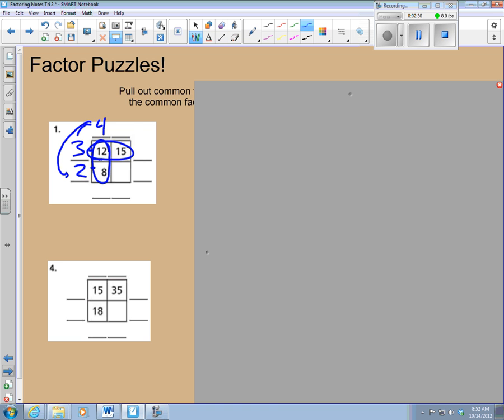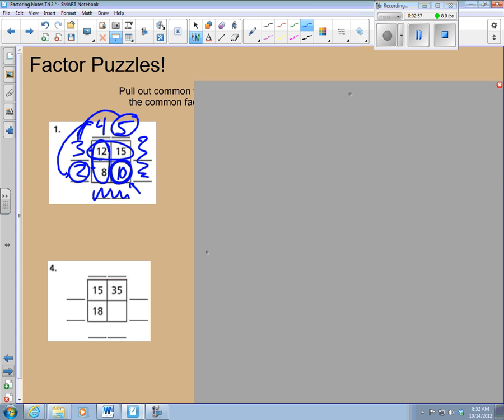And then finally, 3 goes into 15 over here 5 times. So 3 times 4 is 12, and then 3 times 5 is 15. Basically, we're looking for this box right here, and that's going to be the 5 times the 2, and that's 10. So working with this box, we're just trying to find factors, and then finally find that missing square. We don't need these. Just put them on the sides.